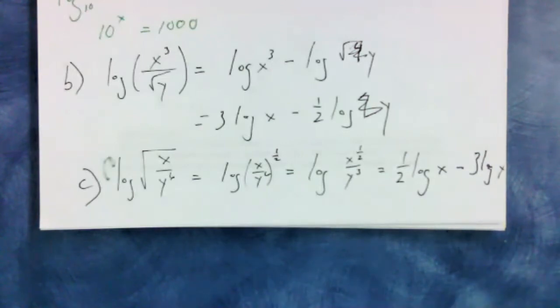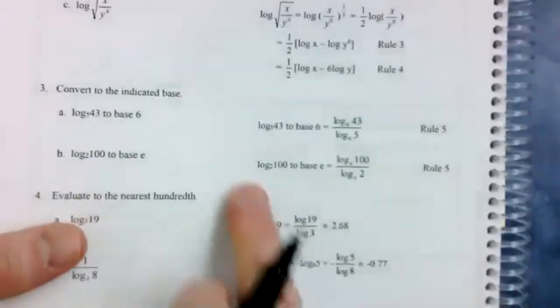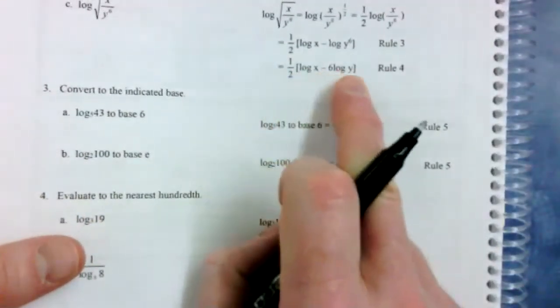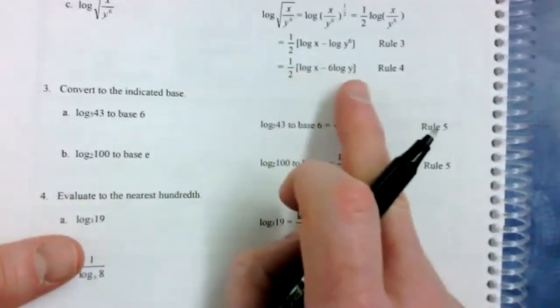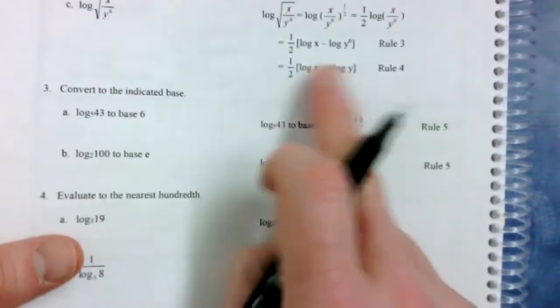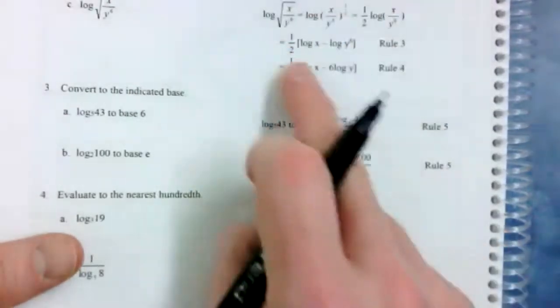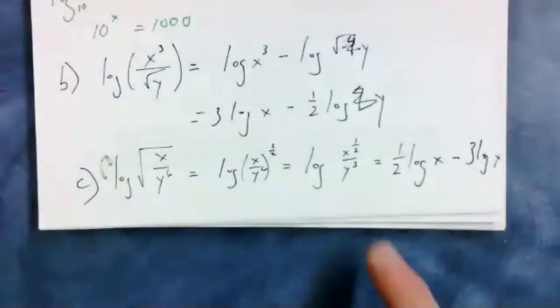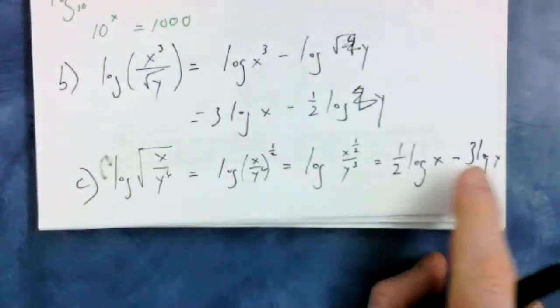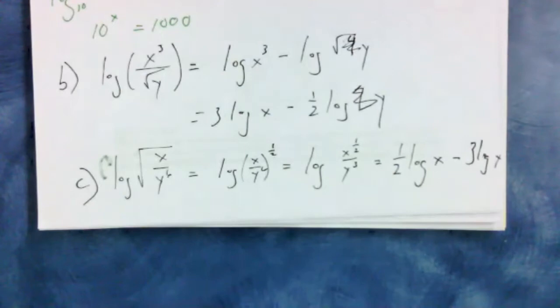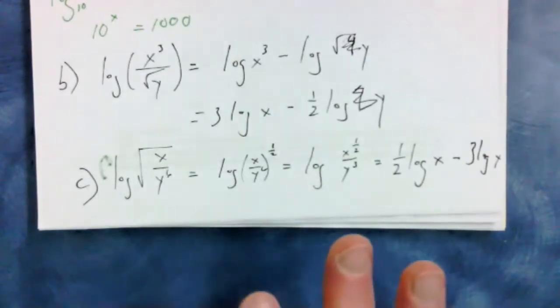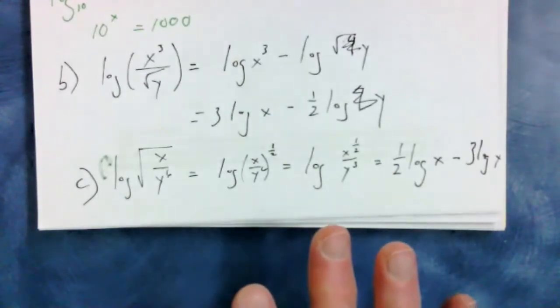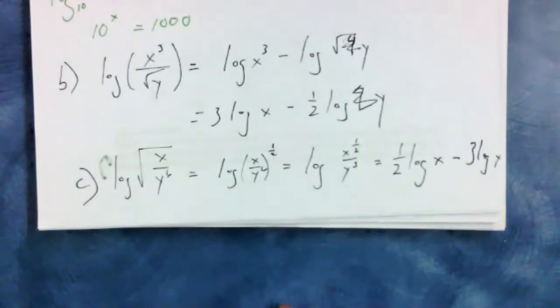Well, and the book does it a little bit weird. I don't like the way the book did it. I'll show you just quickly. It puts a 1/2 in front, like it factors a 1/2 out of both terms. This looks messier to me. I thought if we were trying to expand this thing, then let's do it this way: 1/2 log of x minus 3 log y. Are we okay with this? Anybody at home have questions?